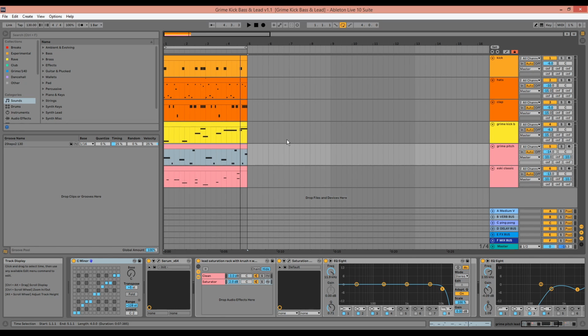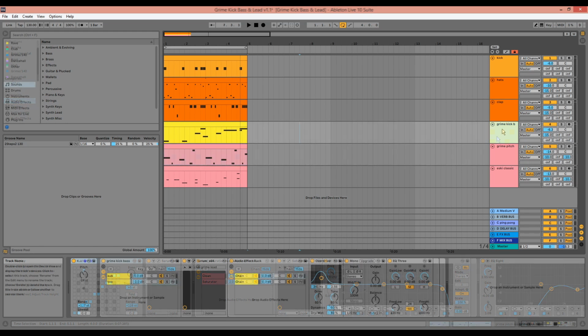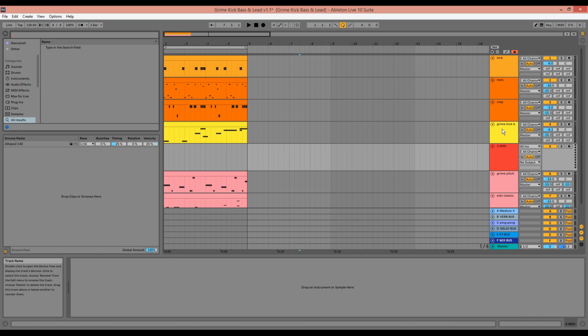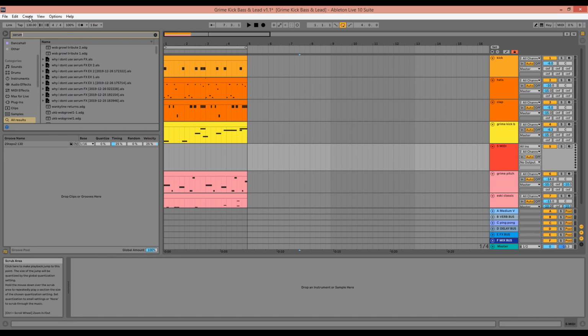We're going to start by making the bass, and then I'll talk about the lead later. Like many grime sounds, this is inspired by the classic gliding squares preset, but this time we'll be utilizing pitch modulation to add another element of interest to the sound. We'll create a new MIDI channel and bring in a new instance of Serum.